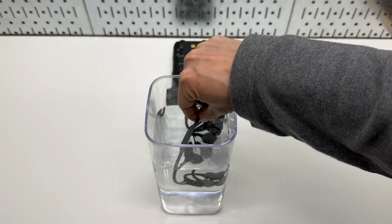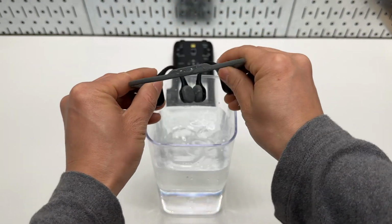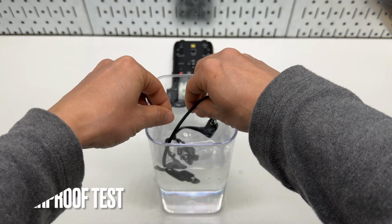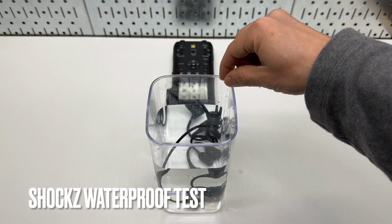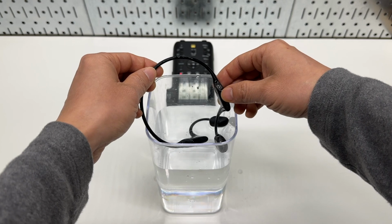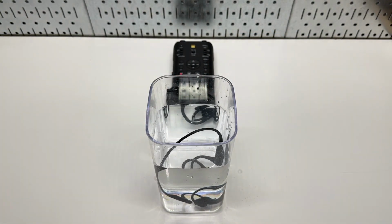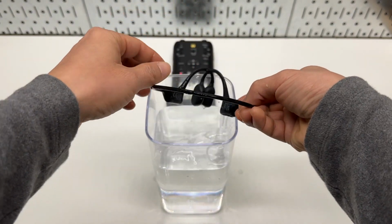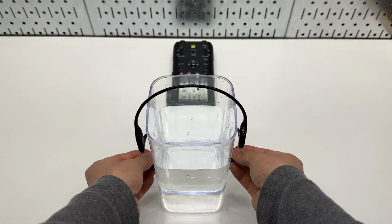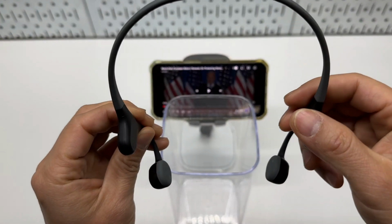Still works fine. I'm going to increase the volume. Mojo2 latency test.